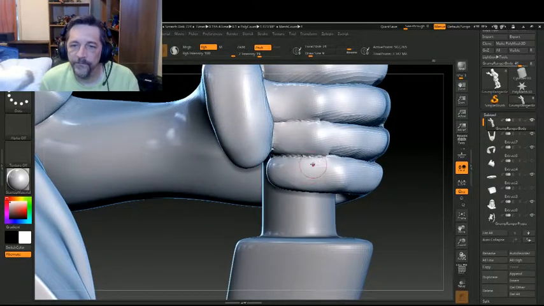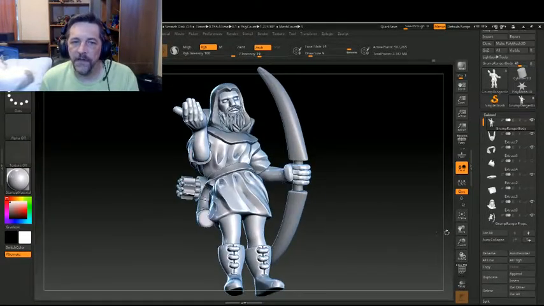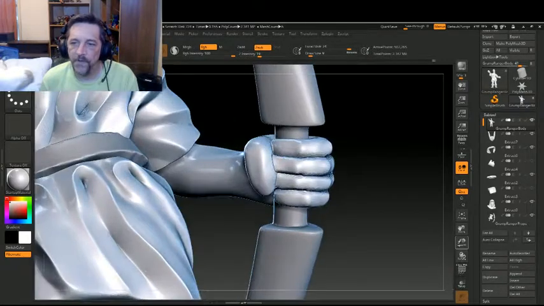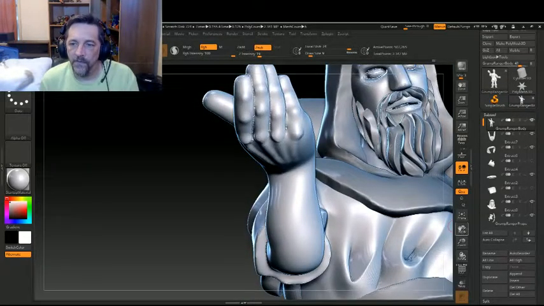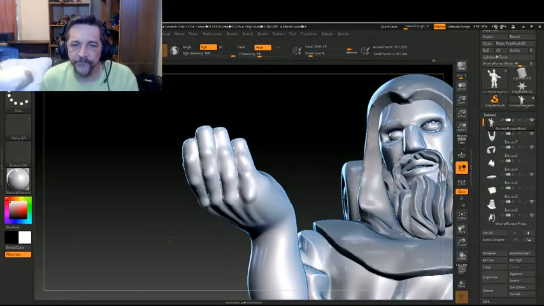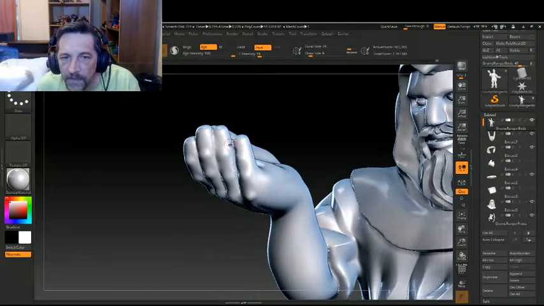Okay, and now we go to this other hand, which already looks a lot better than it did when it first came in. And we just need to go lightly over it because it's got some gaps as it is.